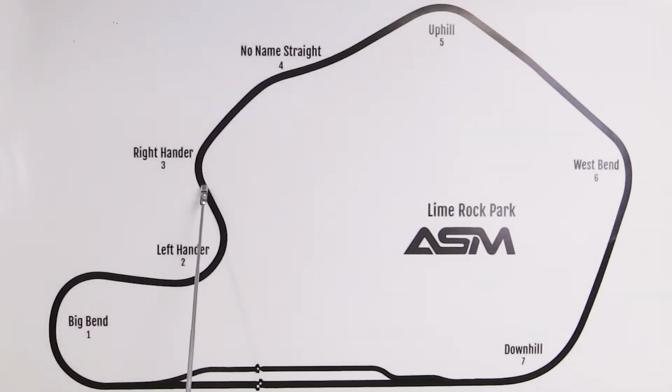Something that I've found that helps getting me into the right-hander is a much more aggressive turn-in, kind of utilizing the weight transfer into the right-hander rather than just trying to turn in gradually. If you can set the car hard down on the left side of the tires and flick the car into the right-hander, usually that kind of doubles up with the camber and really slingshots you through the corner rather than dealing with just trying to use the steering wheel through there.